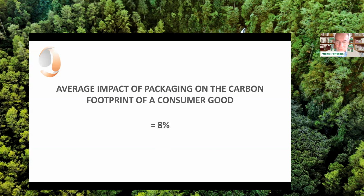The reason I am putting this figure in front of you is that you have to keep in mind that the packaging itself provides a very small part of the CO2 footprint in the consumption of goods. 8% for the packaging means that 92% is the product itself. So this figure invites you to be very careful about the way you are claiming what you do on the packaging, because at the end, if you save, say, 20% on the packaging footprint, 20% of 8% is just the thickness of the line. So be careful to keep that in mind.